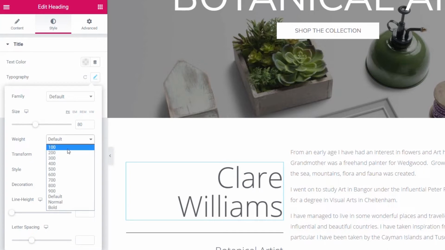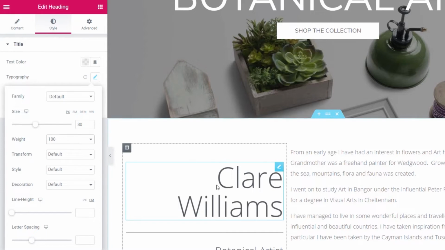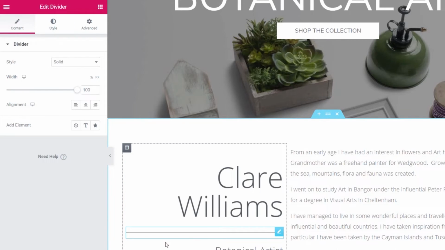We're going to change the weight on this to make it a little thinner. Now obviously, like I said earlier on, it depends on the font you're using whether it's actually supporting the font weight that you're setting. Next up, we're going to adjust our little line on there. We don't want that to be full width. We're going to adjust that. We're going to set that to be probably around 20%. We'll adjust it to go to the right-hand side.